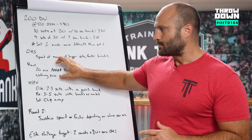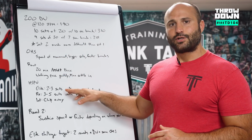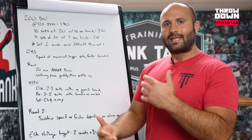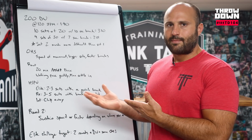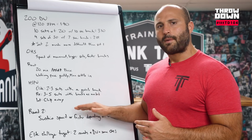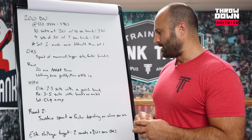For example, it's much easier to kick on a row than it would be on something like handstand push-ups if your arms just got to failure. You can't really take advantage of the fact that the clock is getting to 20 minutes and you want to go, go, go, but your arms aren't able to press you up. So the pace of the second round is going to be contingent upon where you finish and what the movement is relative to your skill level.